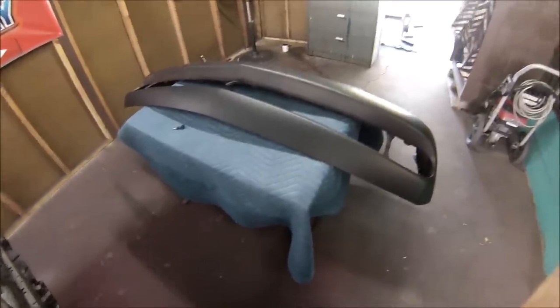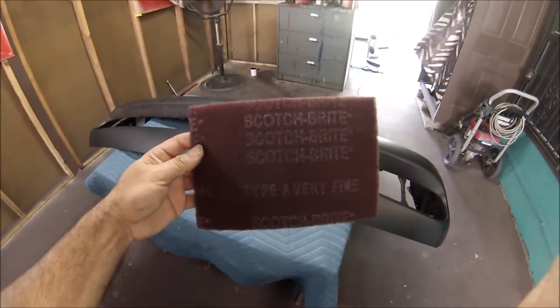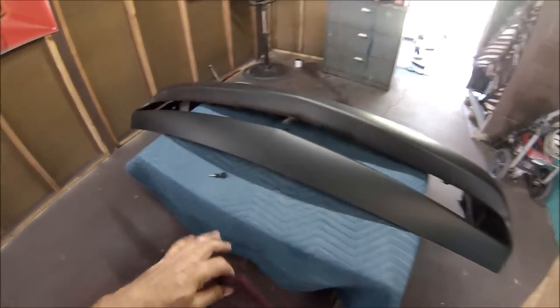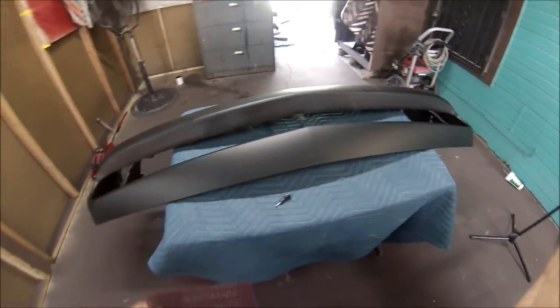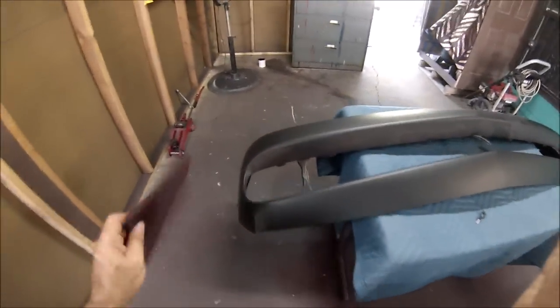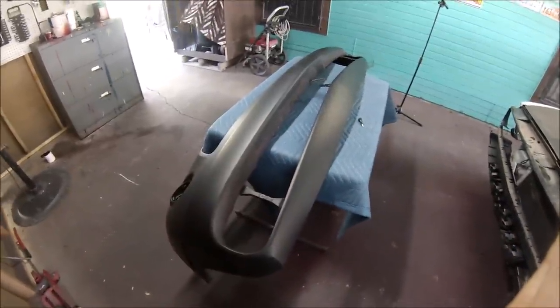Alright guys, here it is. We're gonna start scuffing it up, and we're gonna be using a red Scotch-Brite. All you need to do is just scuff it up, make sure that everything's scratched, everything's nice and sanded, so that the next process is ready to go.